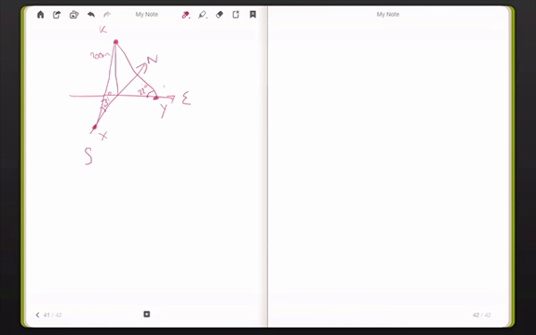So this is like a tower in the air, a big building, and then we're on the street level here. We're going east on a street level, and we're going south on a street level, and this is up in the air in a 3D way. Now what they're asking us to do is tell us the true bearing of Y to X. Now remember, north is always in the same direction. So we can draw another north line coming out of here because we want north from position Y.